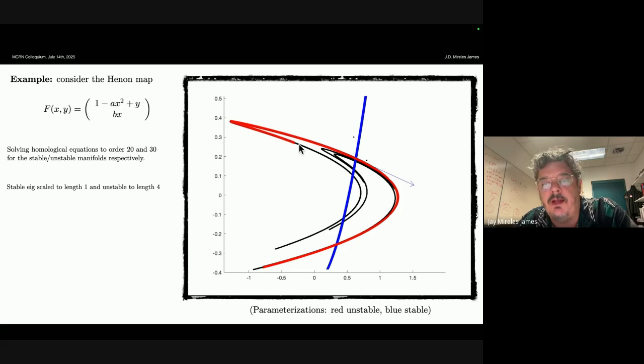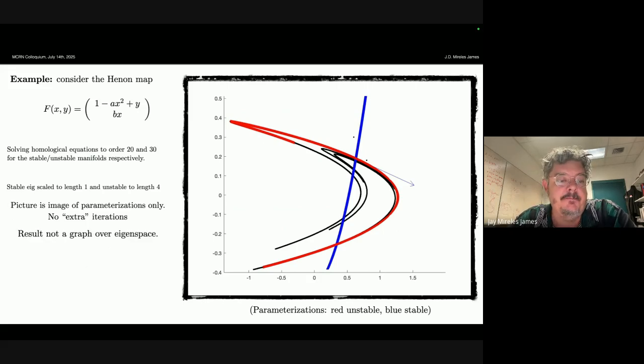And you can really see you're getting not just a local picture of this red unstable manifold of the fixed point using this method. We're really seeing, for example, this is not a graph over the eigenspace. It comes over here and turns around. It comes over here and turns around less aggressively. And already in this local picture, where I'm just plotting these polynomials, I'm not iterating these local manifolds yet, you see an intersection between the stable and unstable manifold. So you have this suggestion of a horseshoe already just by computing these local manifolds and plotting their images. Okay, so this is an example in the Henon map, and I think here you can really see all the steps in kind of gory detail.